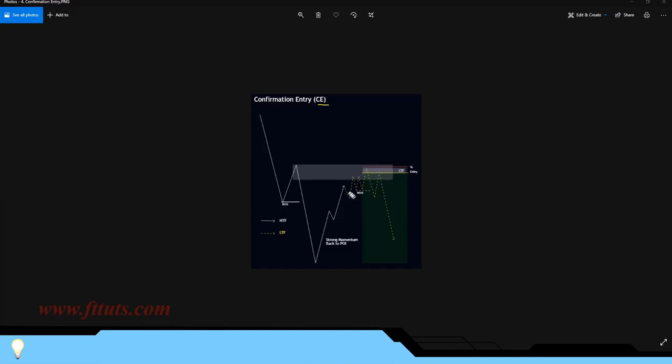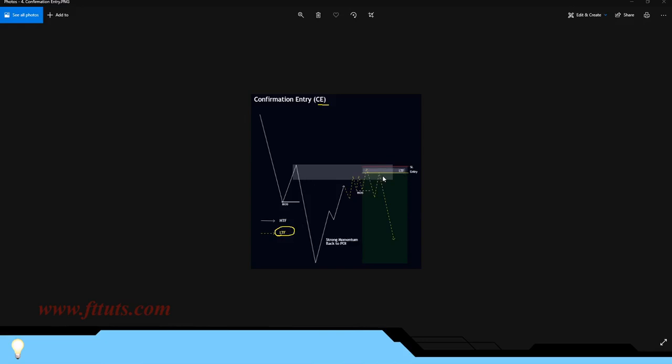So the yellow dotted line is the lower time frame price action, whereas the white one is the higher time frame. We can see that with this impulse to the downside, breaking these structure lows, we would have created a lower time frame order block, right? So rather than entering on a higher time frame order block, we're looking at a newly created fractal point of interest on the lower time frame, where our entry would be based on the proximal point or the equilibrium, right? And our stop loss above, with a buffer, of the newly created order block, right?